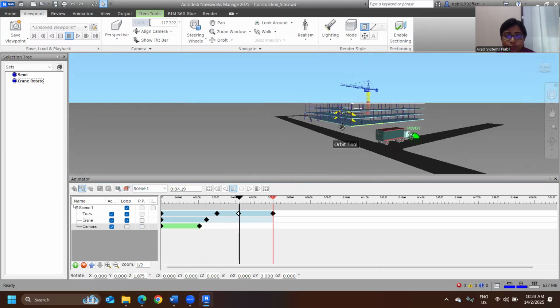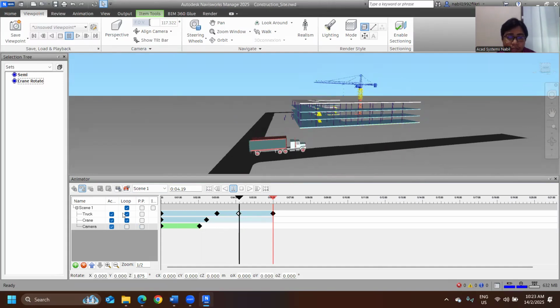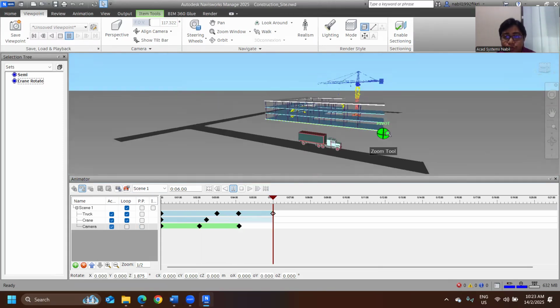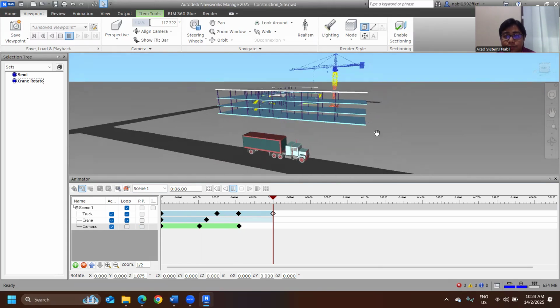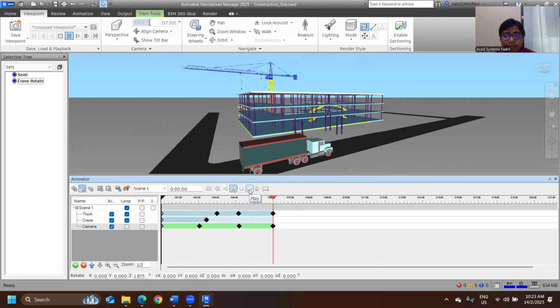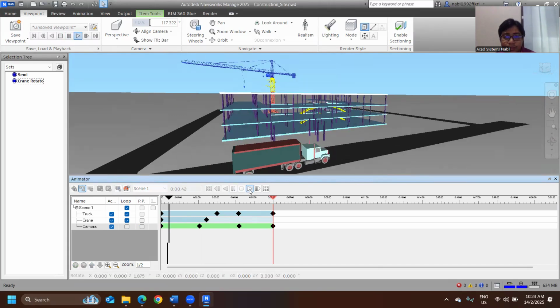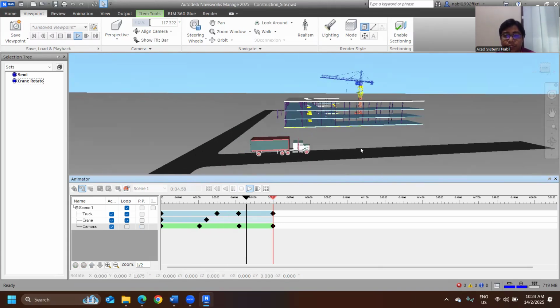Say I would like to capture from this angle as well, and capture again. And up to the end point here, I would like this to be the new camera angle, and capture it. So if I hit play again, now you should be able to see the camera is actually following our animation settings.